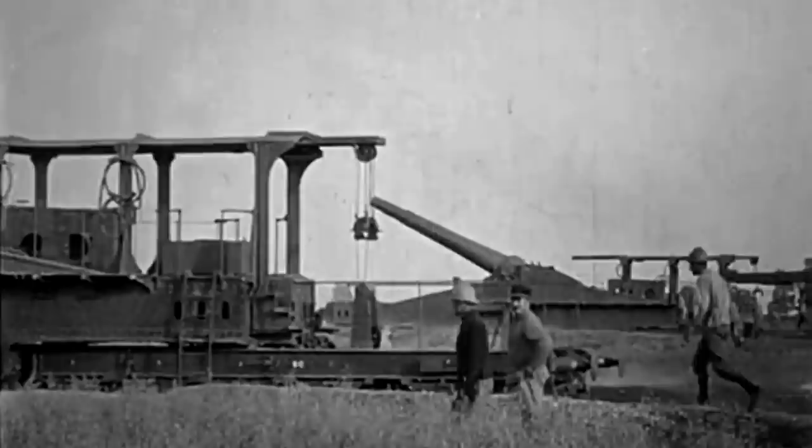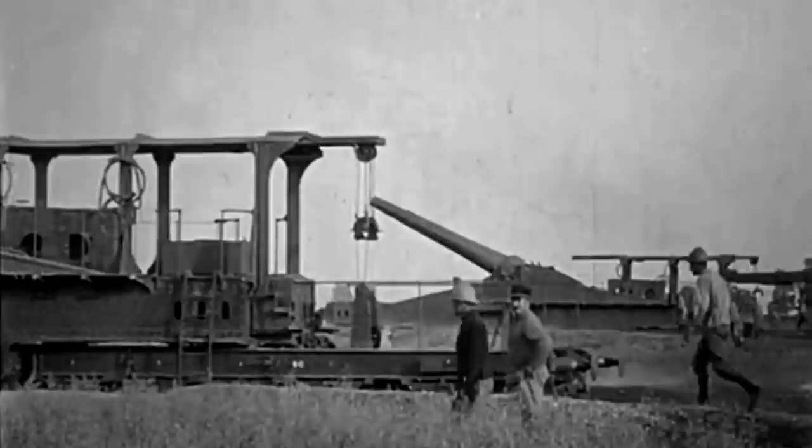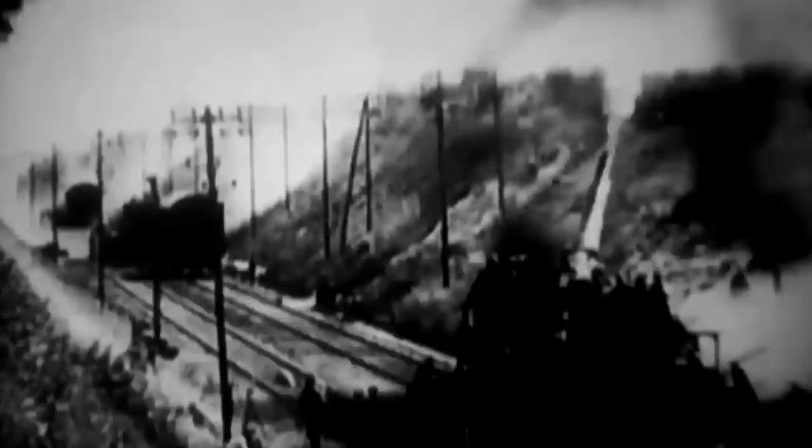Then, during the war, railroad guns were transported by sophisticated railway systems and wagons specially developed to handle their sheer size and weight. However, out of all the involved parties in the war, the Prussian Empire stood out thanks to the engineering innovations of the Krupp Company, famous for developing steel and artillery pieces of incredible power and unbelievable size.